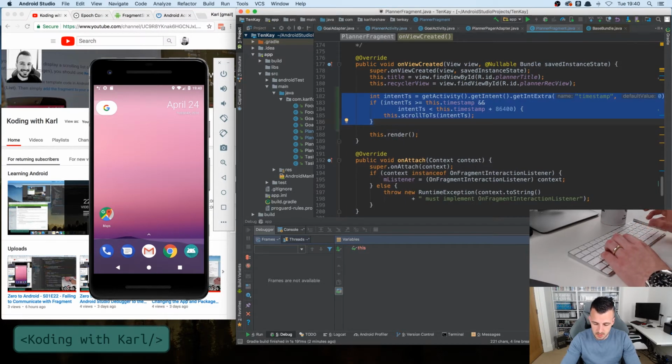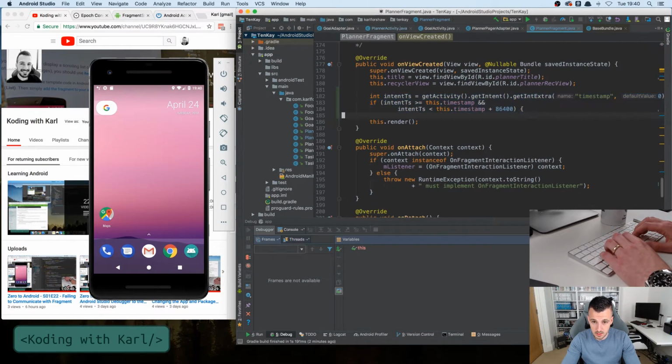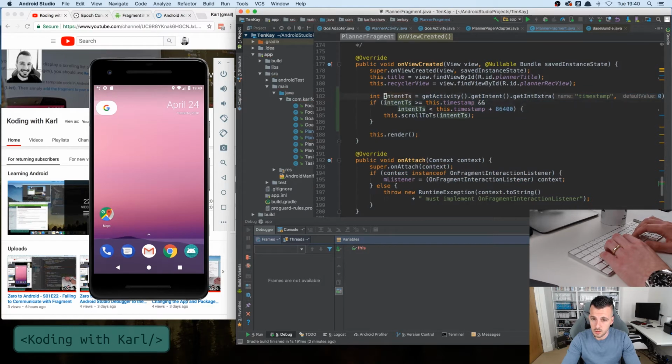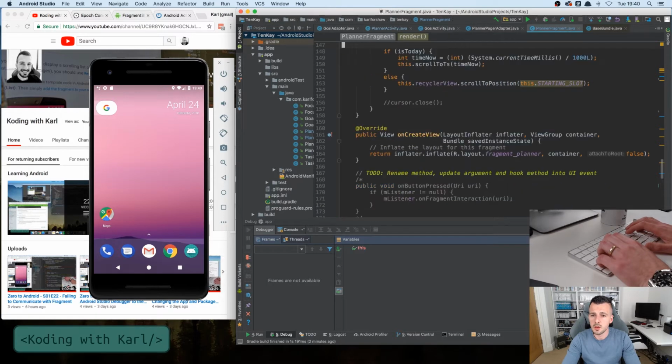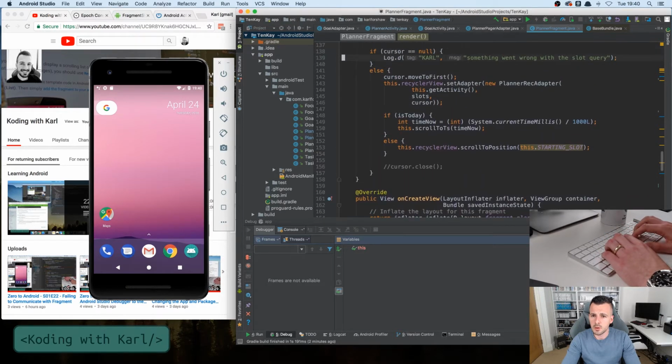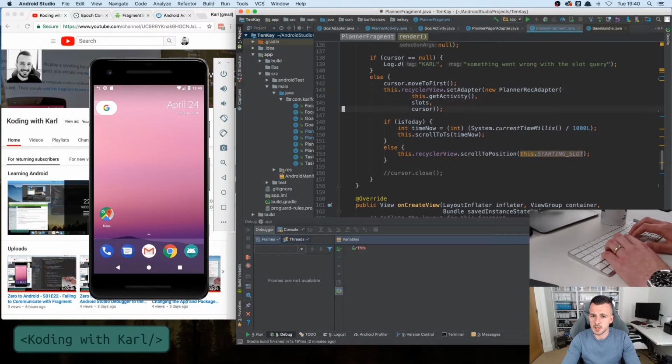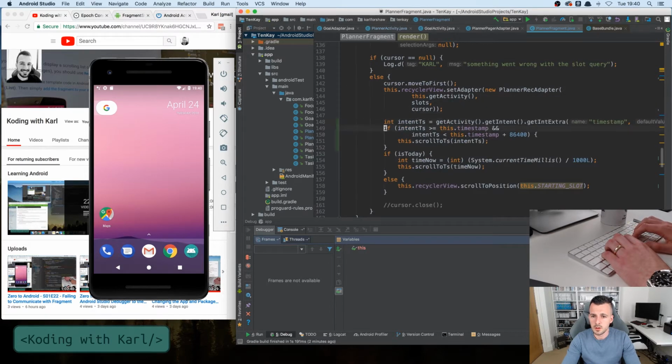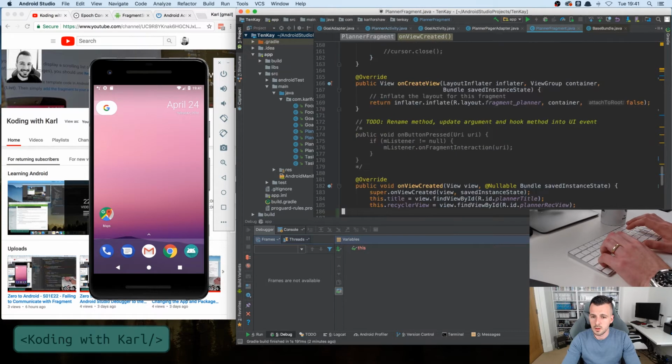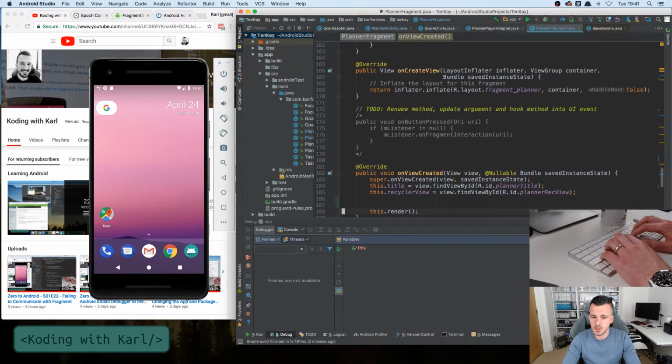I'm going to add this to a register. If I can remember how, I'm going to do J register D. No, it didn't work. Can't remember how to use registers. That's not good, is it? D. Yeah, here we are. Scroll to TS. This is where we want to do it. Else. Let's just clean this up a bit. Okay. Let's try that.